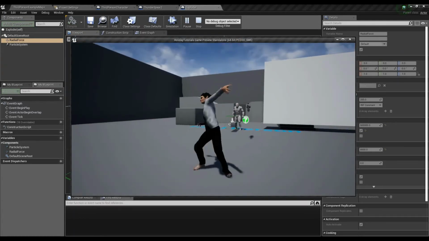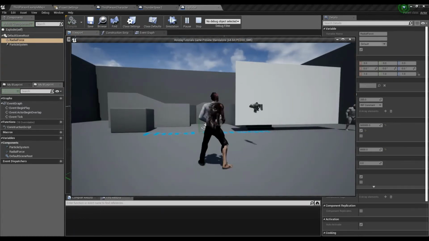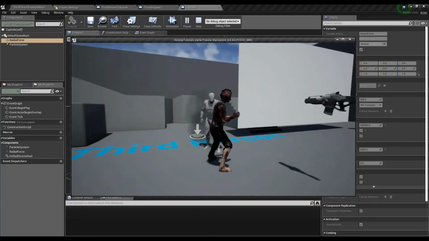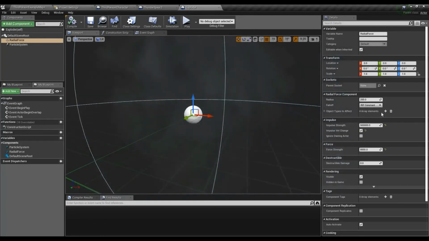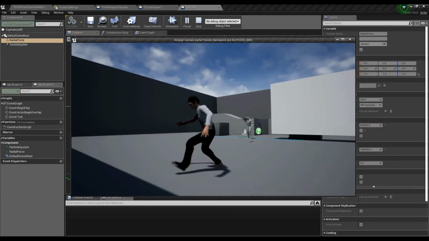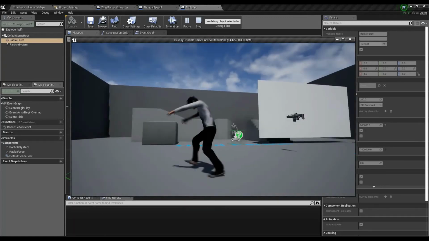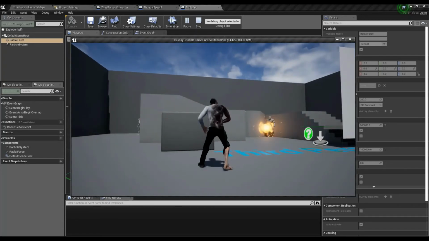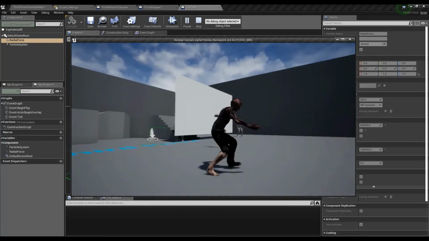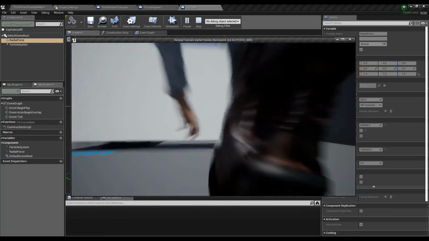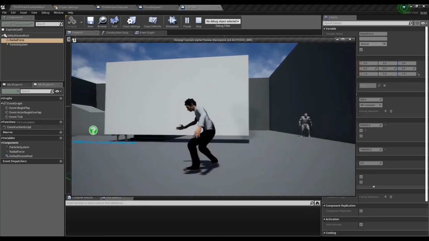Okay, so. There we go. 100. There. Are you serious? Well, it's been a while since I've actually used any form of radial force, so I don't know how this is going to affect it. There we go. Ow, you go away. Yeah, you just have to... Wow, yeah. Nice.